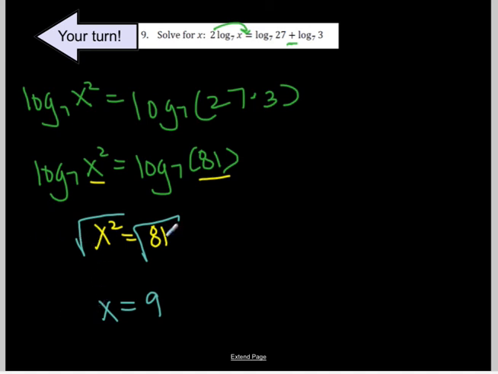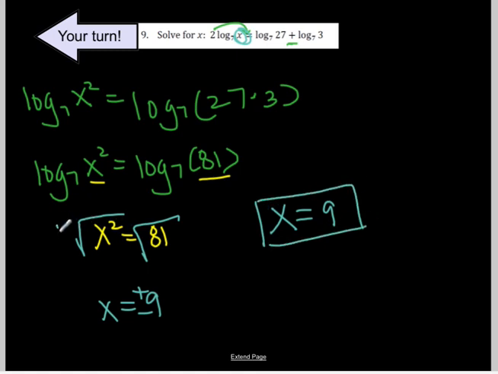Oh, before I forget, when we take the square root, we get 2 answers, plus or minus 9. So we need to really think, will my answers work? If I look here, I have just an x. Could I plug in the negative? I could not plug in the negative, so we would just have x is equal to 9. No plus or minus in this case, but just one thing to remember, when you do take that square root, you get those 2 answers. But in this case, we can only have positive because you can't take the log of a negative.